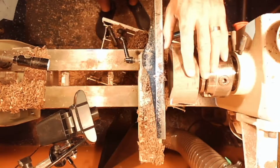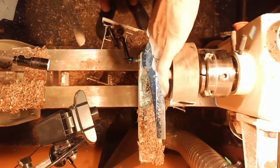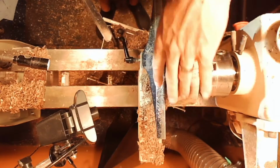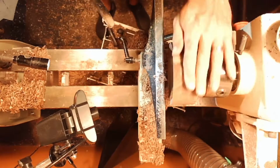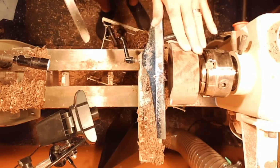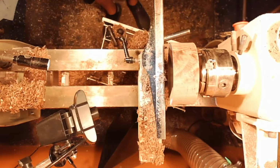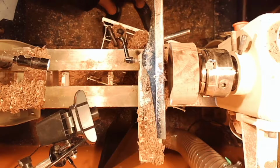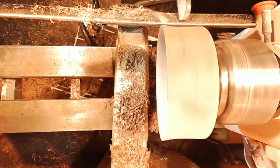All right, so pretty happy with the inside feel. I mean, there's a little tiny bit of tool mark. Sanding should take care of a good chunk of that. So we will finish shaping up the outside just a little bit, smooth it up, and then do our sanding and start finishing and flip it around.